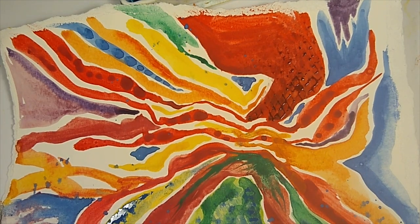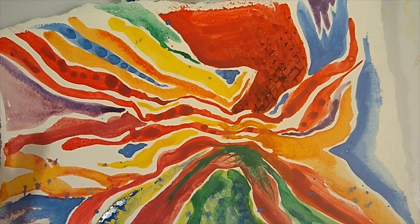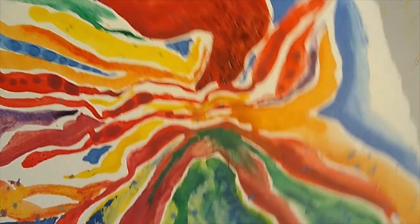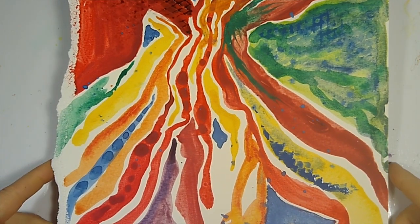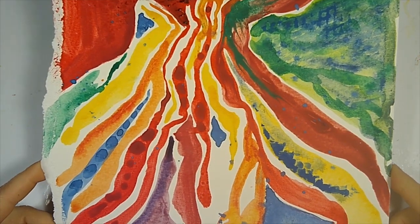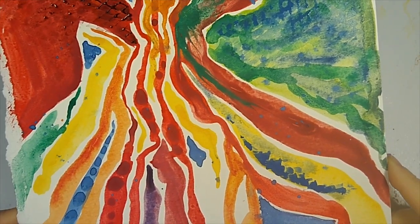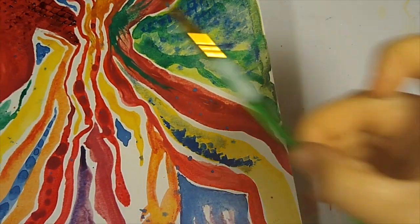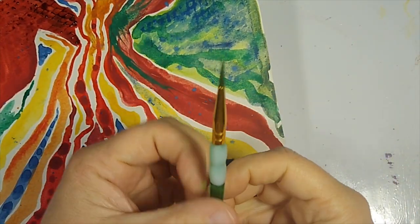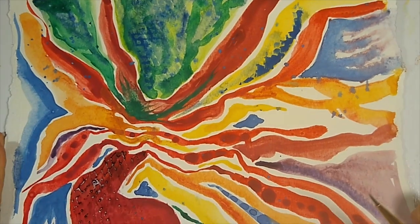Let's lay in some darks. I want to do black and white in some spots. I think we might just jump in with black, just for fun. Okay, so I'm going to get a really detailed brush. Okay, this is a pretty small one right here. And just jump in. Just start letting it come into being, okay?